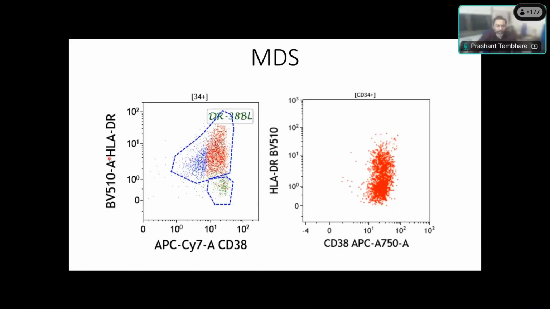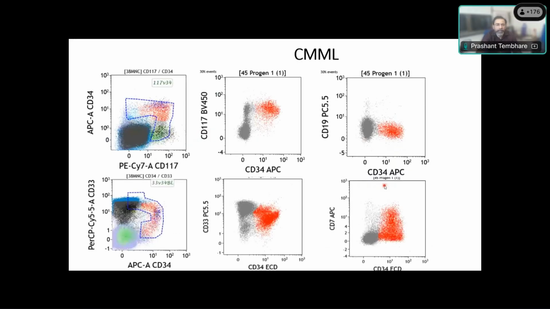In the same way, even for 38 and HLA-DR, normally we have this type of pattern, but that pattern is lost here. You can see the downregulation or loss of HLA-DR. Then we look at 34 and 117. Normally it should go like this. This pattern is there, or the 13 and 34 pattern is there, the 34 and 33 pattern is there, but that pattern is lost. You can see there is homogeneous expression, right? There is homogeneous expression here.